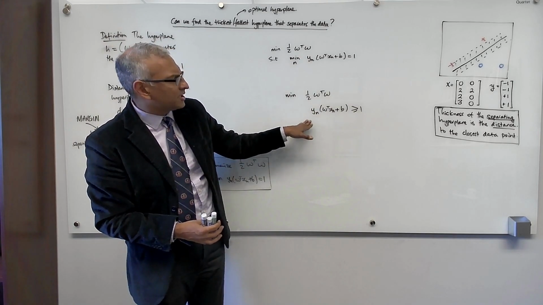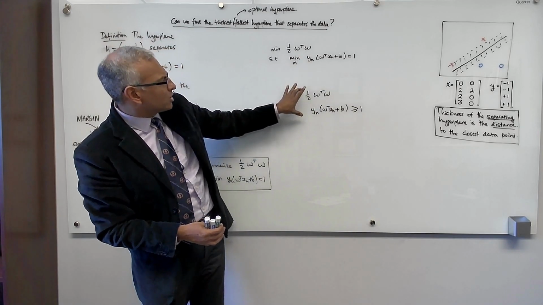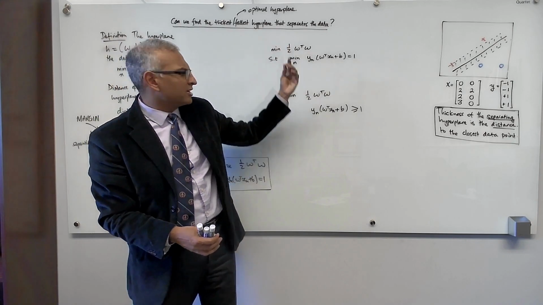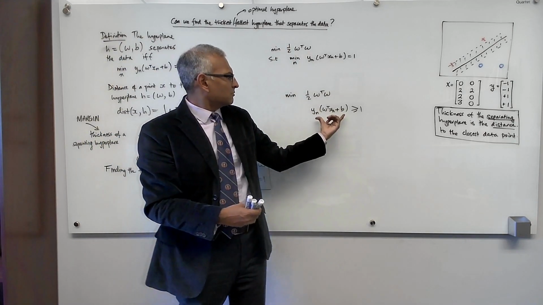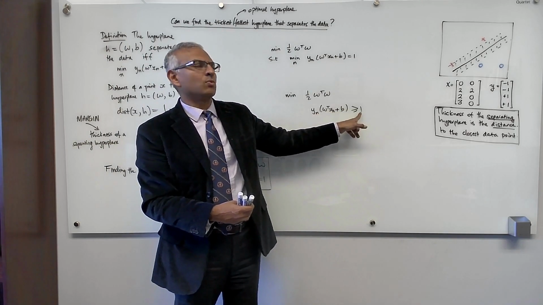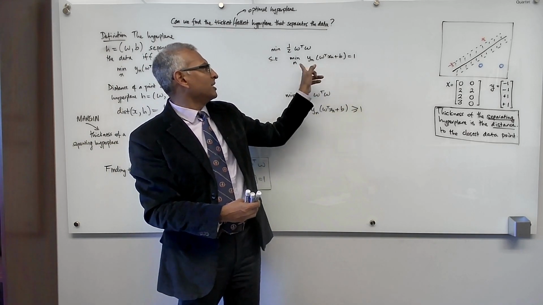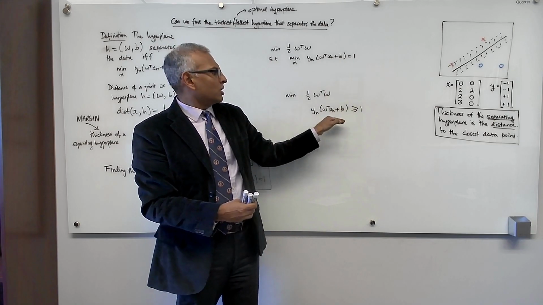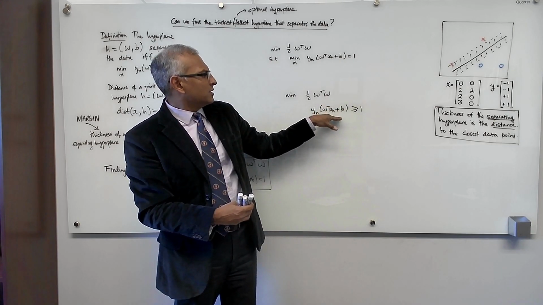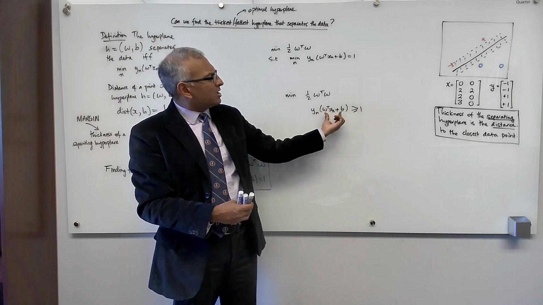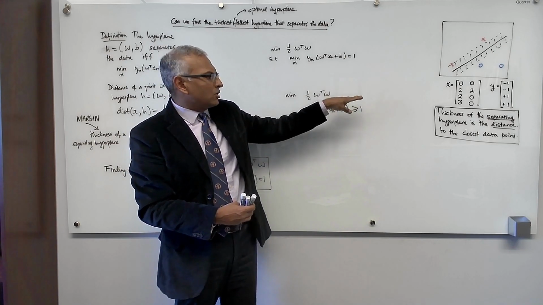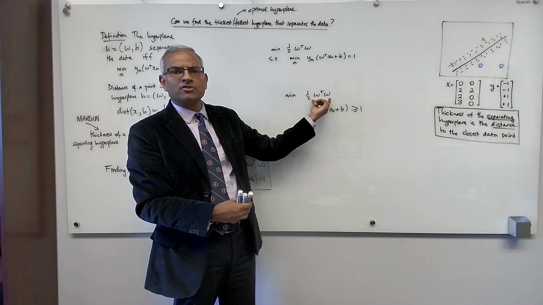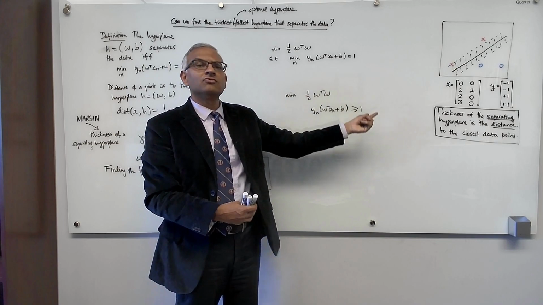Okay. Now, certainly, if you solve this problem, you have a solution to this problem. So the feasible set here is larger. But I claim that when you solve this problem, you will have solved this problem. So let's see why. The only consideration is, what if all these values are strictly greater than 1? So there's no value that's equal to 1, making the minimum equal to 1. If they're all greater than 1, it means that I can shrink W and b and lower the values a little bit. If I can shrink W and b, I've lowered the norm of the weights.